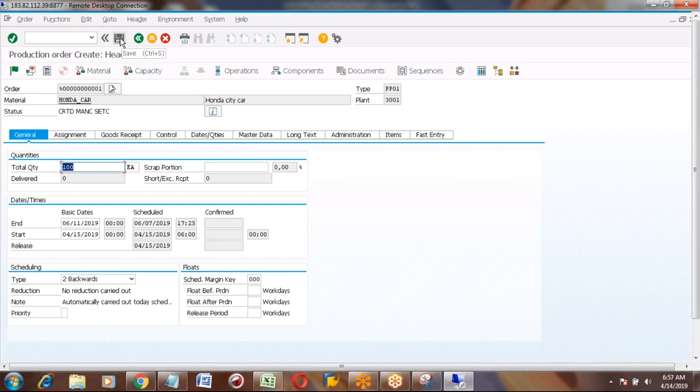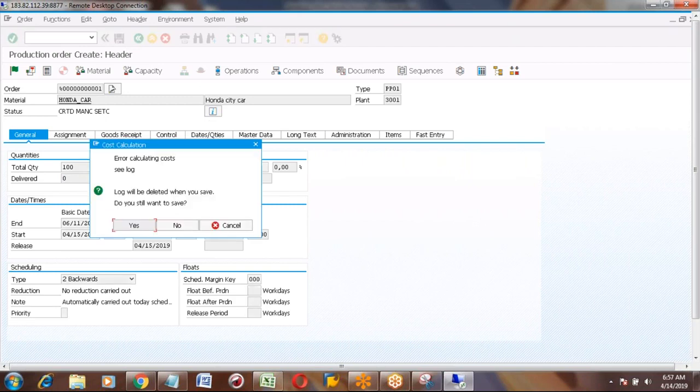Click on the save button. If it comes to some costing error, you can say yes. Do you still want to save? Click on yes. This is a costing error. Still, you can click on save.